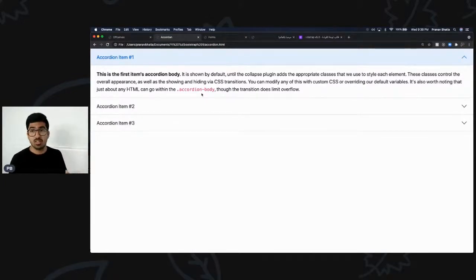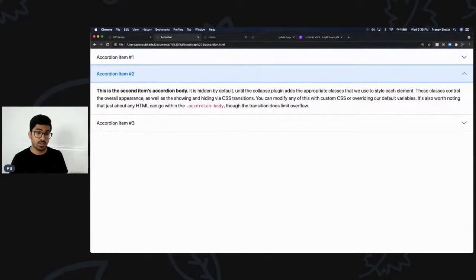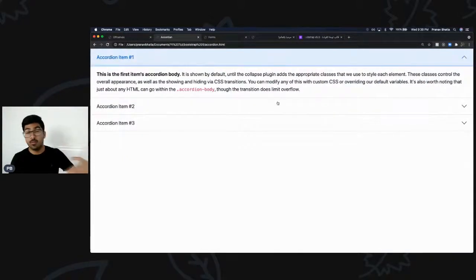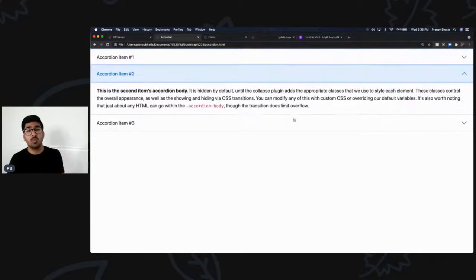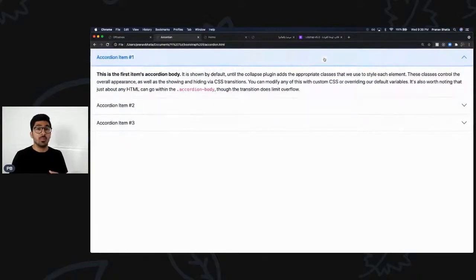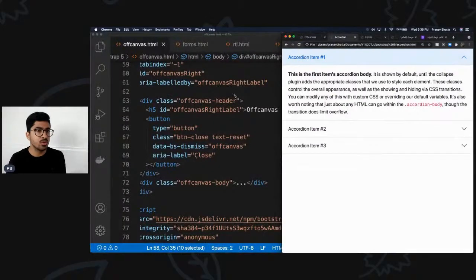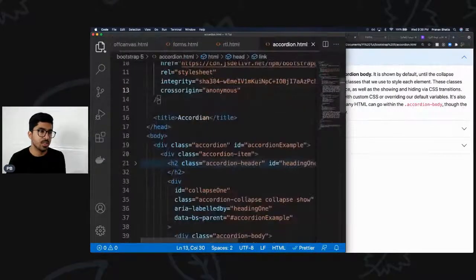Now let's see how this is made and how they're actually linked to each other. Because when we open one, obviously this has great utility classes. They have a lot of JavaScript and utility classes behind it. So we can even allow all of them to expand. Right now, whenever one expands, the other one collapses, but this doesn't have to be like this. This is just default behavior. We can override this default behavior to maybe be able to expand 5 or maybe all of them. But let's go to the code just to understand what's happening.